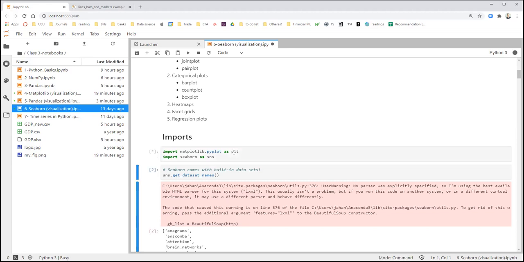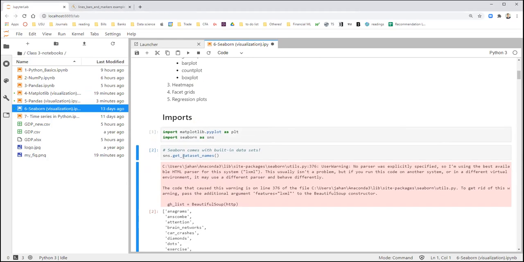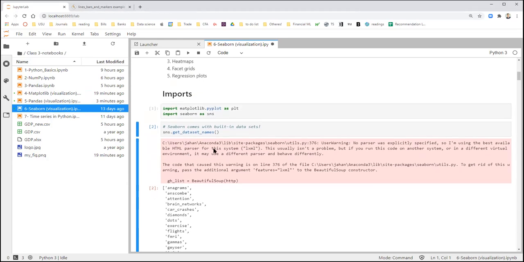Again, this should be fast. Yeah, so the libraries are imported now. Some libraries that we install on our computer come with their own built-in data sets. Why do they do that?